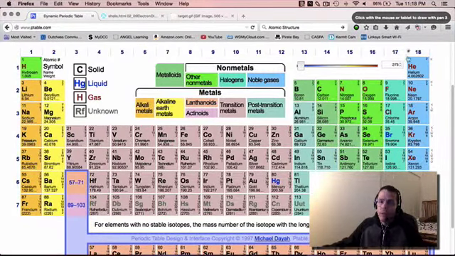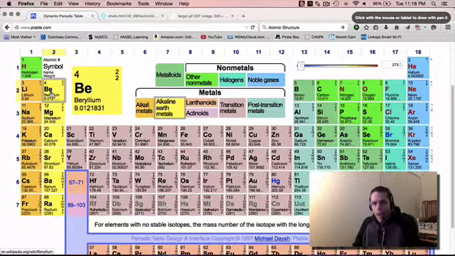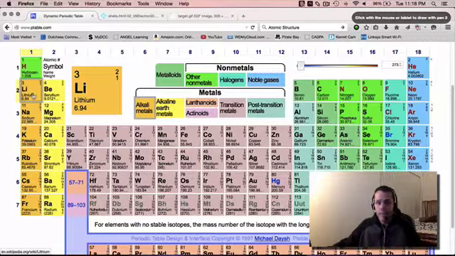So, how I often tell people to consider atoms and whether they're going to give up or accept electrons is they're lazy. So, lithium, in this shell right here, this shell can hold a maximum of 8. Lithium has 1. So if you were lazy, would you be more likely to give up 1 or accept 7?